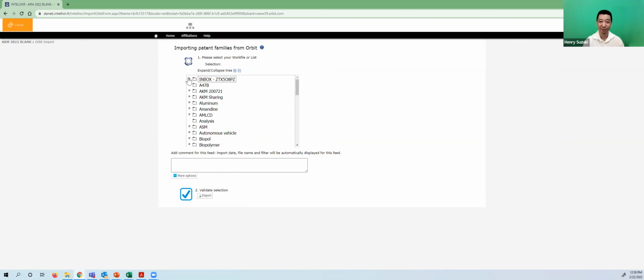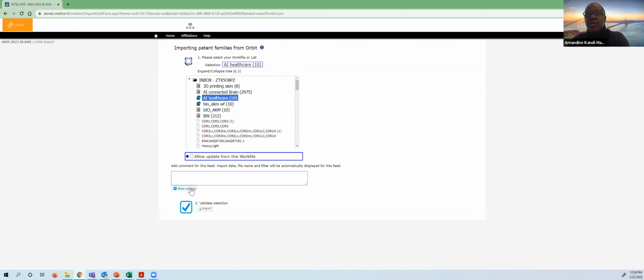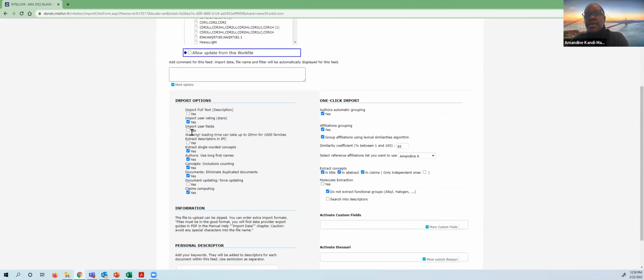I didn't know that. If you have user fields, what you have to do is go into more options and select import user fields. That's something that we have recently added because we sometimes had trouble importing the data. So by default now we don't import the user fields. You have to mention it and tell the system, okay, I'm importing work files, and now I also want to import my categories, so my user fields that come with it. Yes. And then you import.